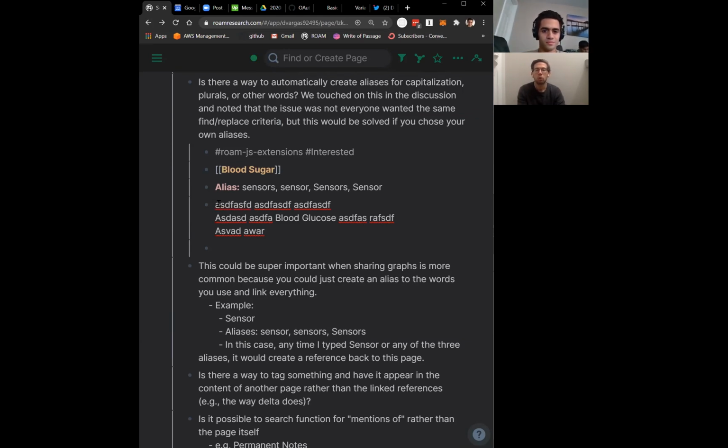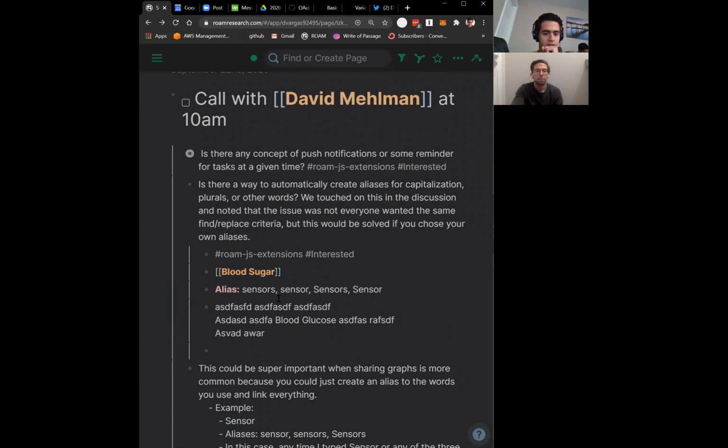Yeah, that blood glucose would have to be a linked reference, right? Yeah. We'd have to go and link everything, and then it would convert linked references that had an alias. It would basically be a find and replace. Yeah, I mean, that's how I would probably go about implementing this. Okay, that's sick. That's incredible. It's like spot this place in the text and just replace it with the alias. That's incredible. Cool. That's actually a really dope feature that, again, I would never think to implement, because it's just not how I use it.